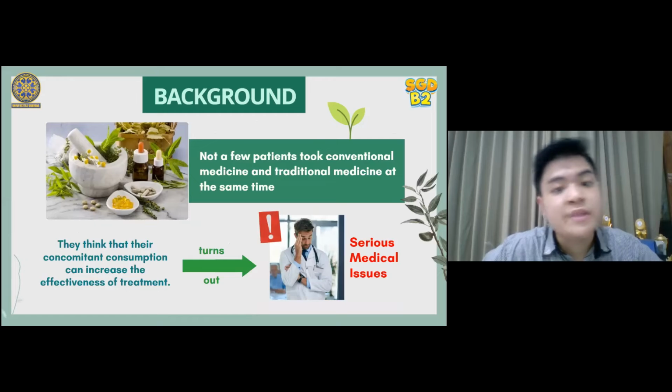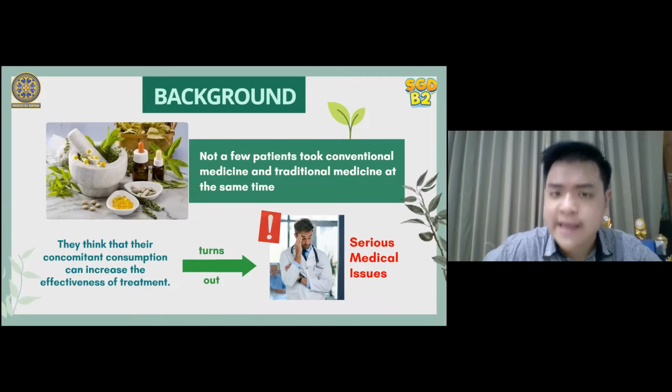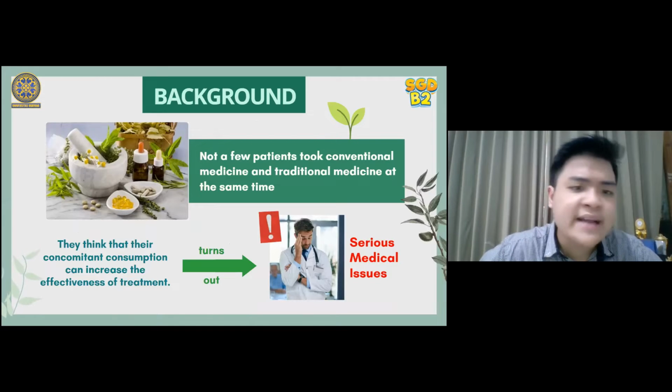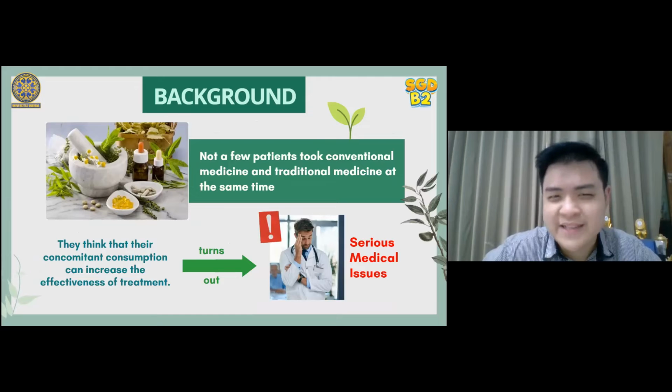Next, patients are usually prescribed conventional medicine by doctors. However, not a few of them took conventional medicine and traditional medicine at the same time. Many patients think that their concomitant consumption can increase the effectiveness of the treatment. What they don't know is that it can cause big problems that can lead to other serious medical issues.